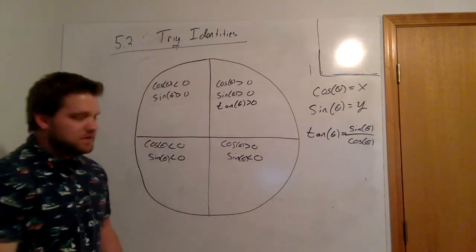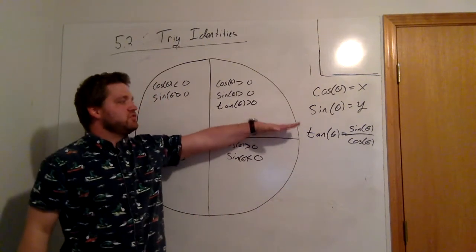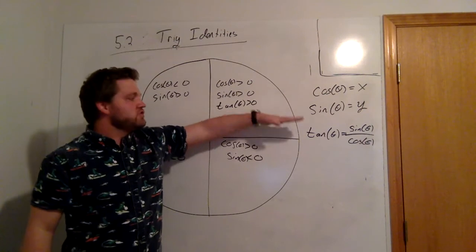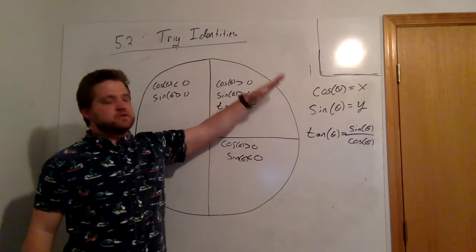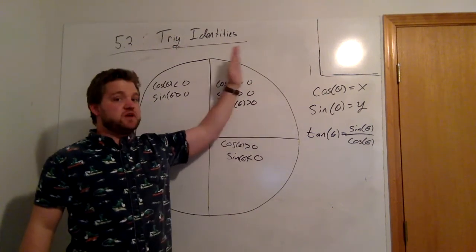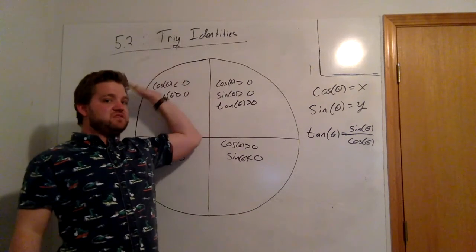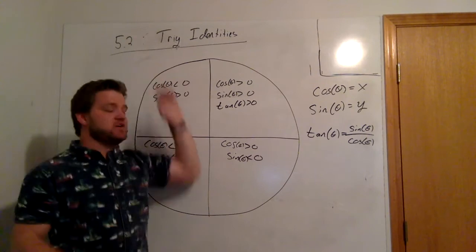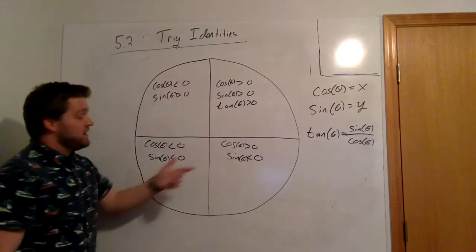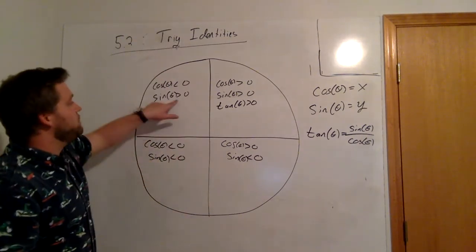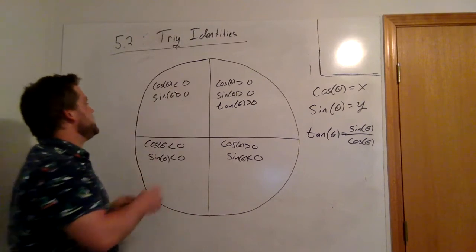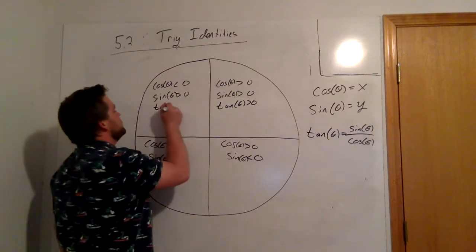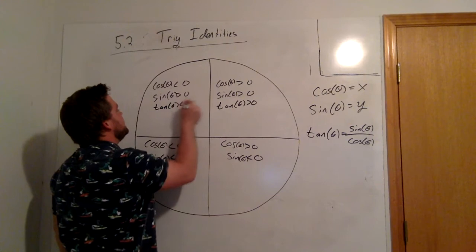But another way to think about it is, remember, tangent is the same thing as the slope of the line that's moving in here. The slope of the line is always positive in the first quadrant. That might make you think if we're in the second quadrant, the slope of this line is negative, so the tangent must be negative in this quadrant. We could also think tangent is sine over cosine. A positive divided by a negative will be a negative. So tangent of theta is negative here.